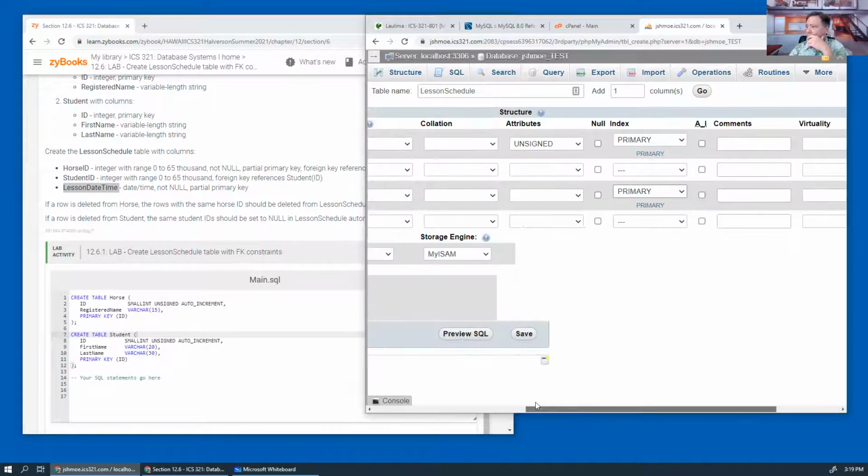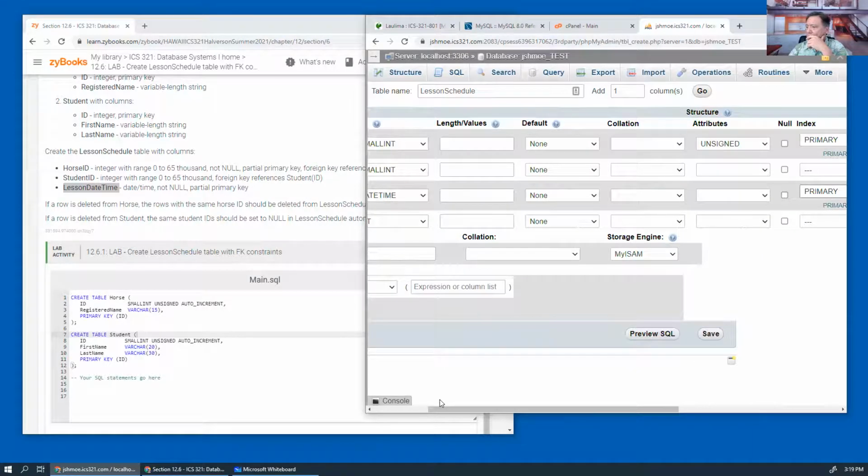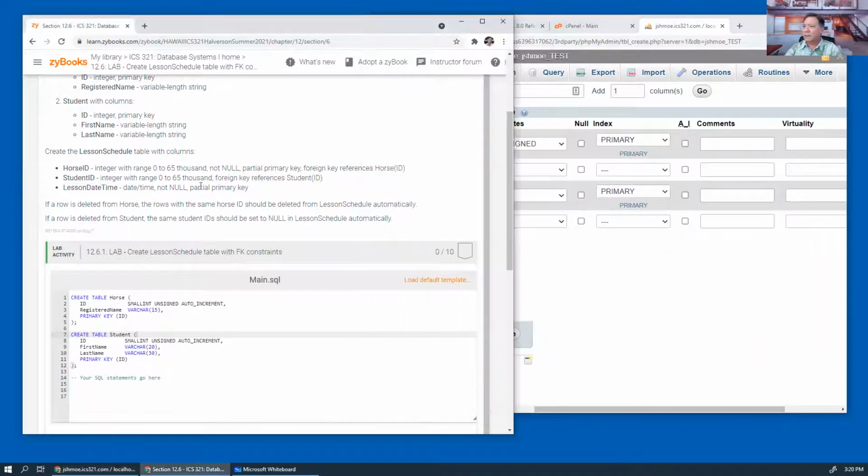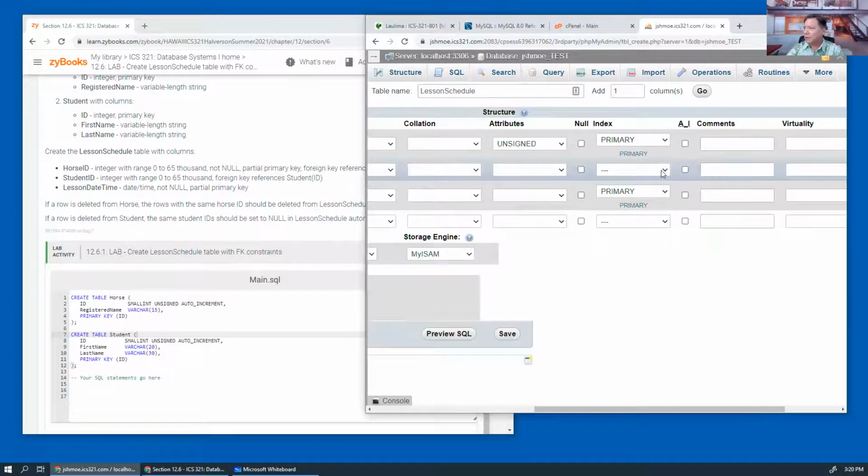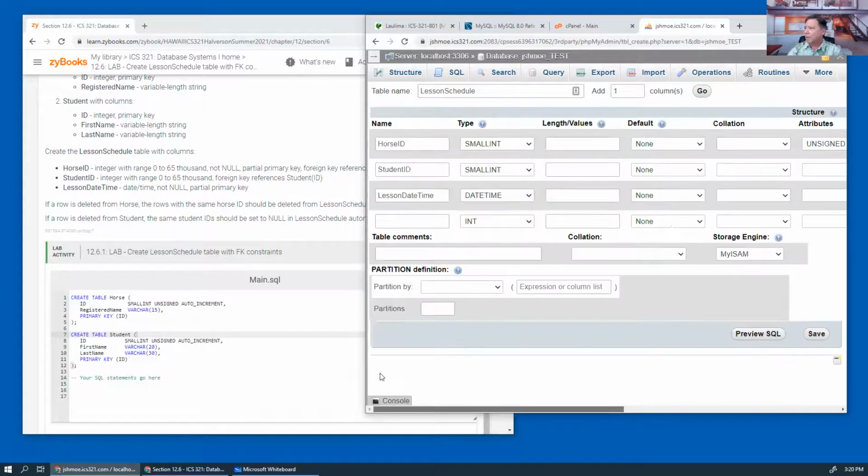Now because it doesn't say not null for the student ID, I'm going to assume this can be null. And when you think about it, it can be null because it's undefined. You could just leave it blank. By the way, I'm going to save this as InnoDB because the primary key constraints and so on are not enforced with the default. So I'm going to save it like that.